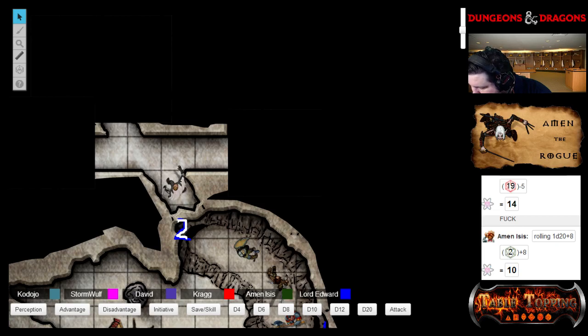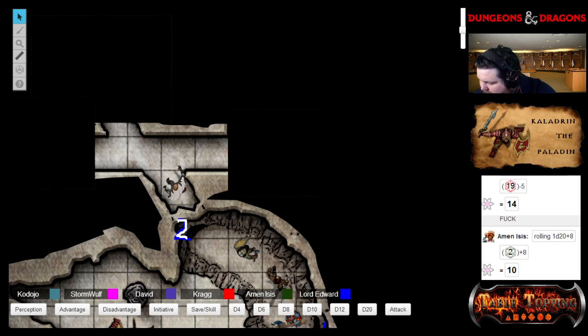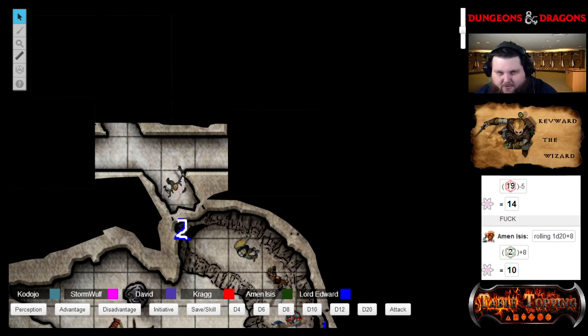Bright light for a 30 foot radius and dim light for an additional 30 feet. Yep, 30 feet bright and dim light for 30 feet. That burns for 6 hours for 1 flask of oil. So that'll be basically 60 feet. It's a lot. That's a huge area.